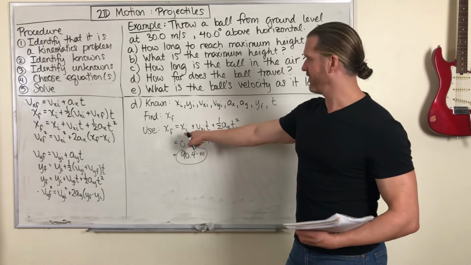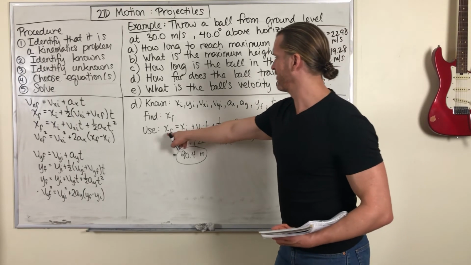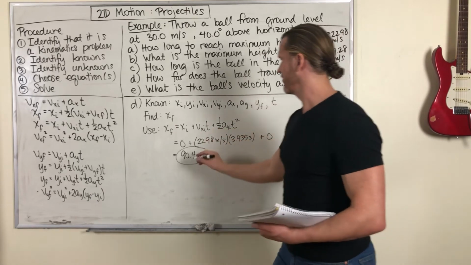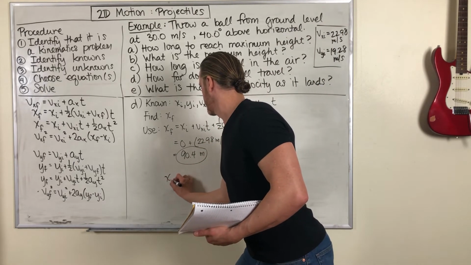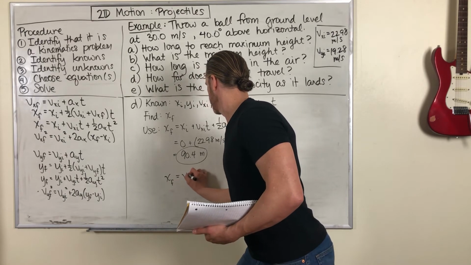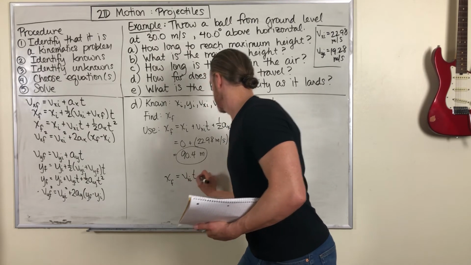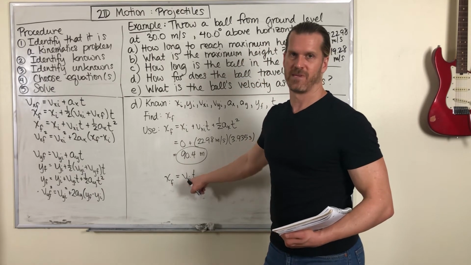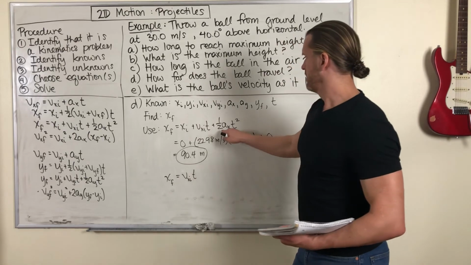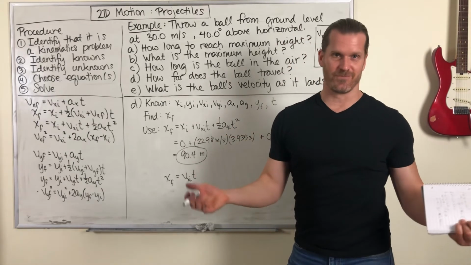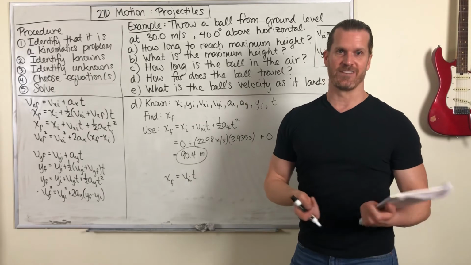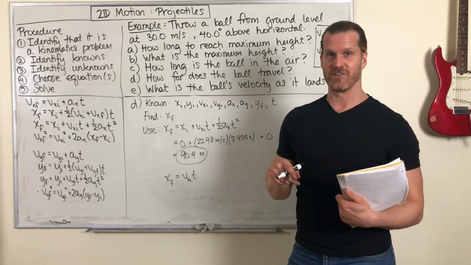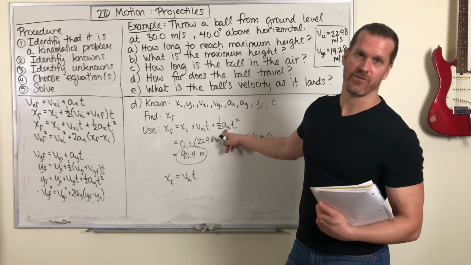By the way, notice that this kind of complicated looking equation simply turned into distance equals speed times time. That equation that you learned, I don't know, a long time ago in algebra or something, distance is speed times time, is one of the kinematic equations that's true when there's 0 acceleration.